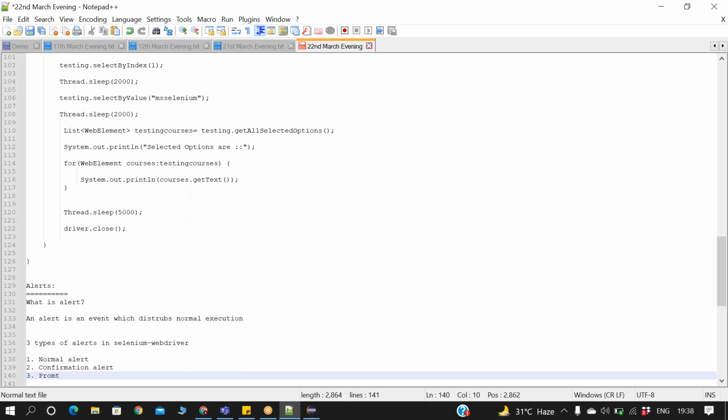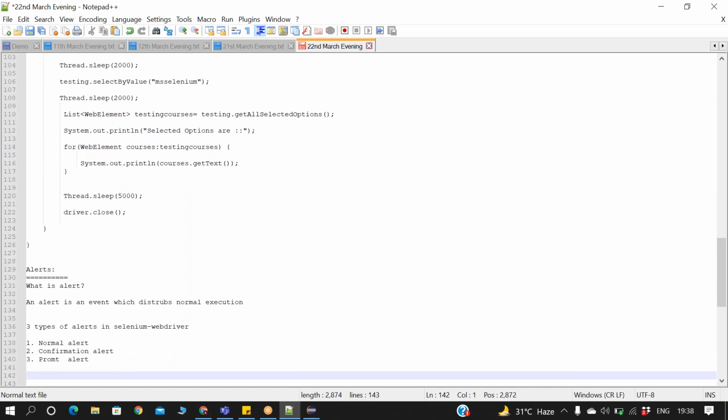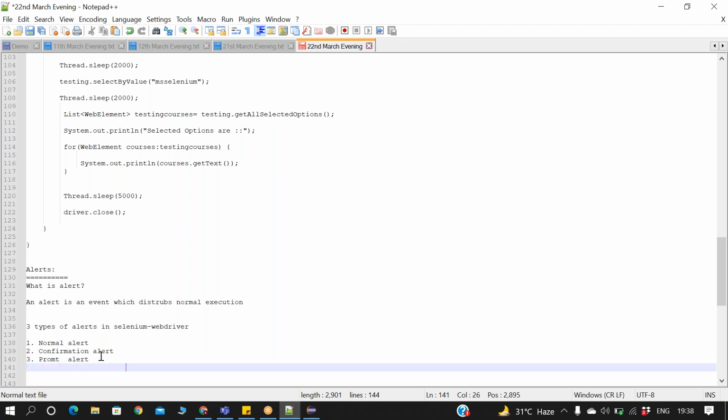It is using some prompt, means enter the text so that I can say accept or dismiss. Optional. These are the 3 types of alerts we have in Selenium: normal alert, confirmation alert, prompt alert. But 100% they won't ask in the interview. Okay, 100% they won't ask types of alerts.